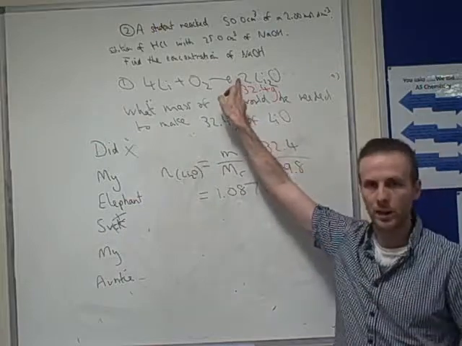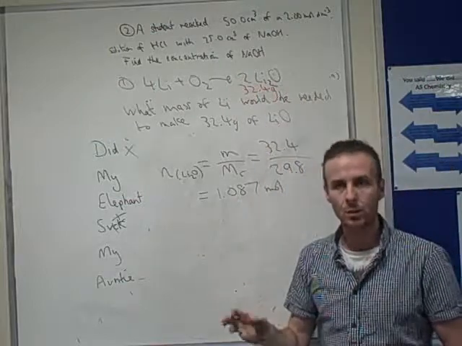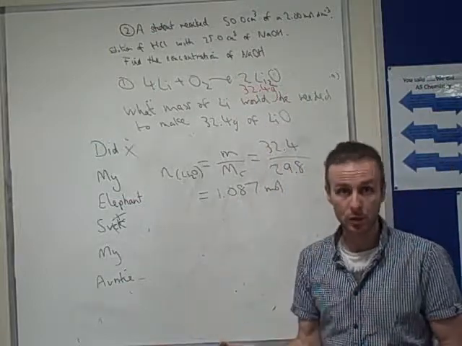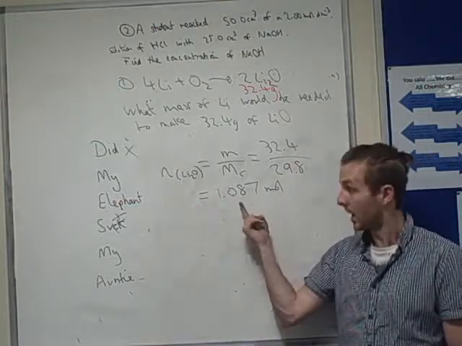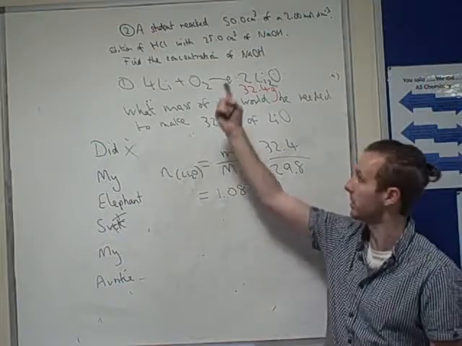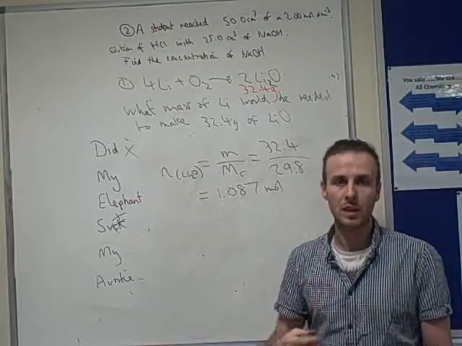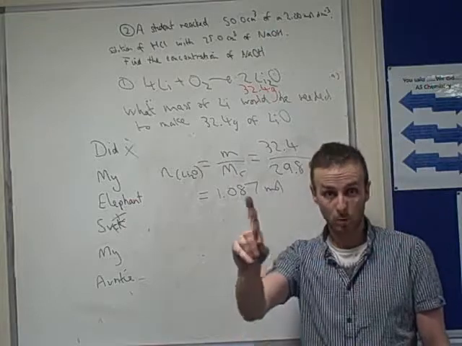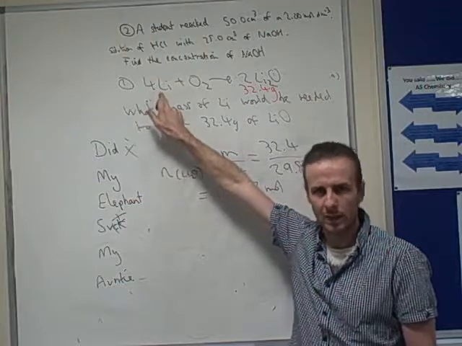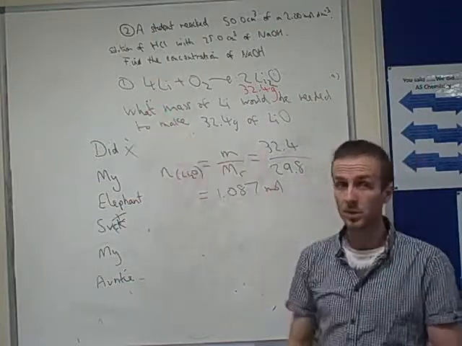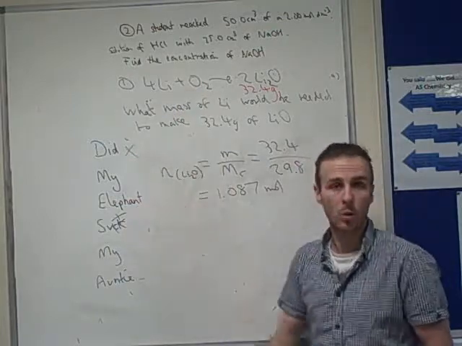Now the fact that there's a 2 there does not mean I need to double this. Because remember, as I said earlier, these big numbers do not tell us how many moles we actually have, they just tell me the ratio of the moles. So if I get an answer of 1.087, that is the answer. Don't double it because there's a 2 there. Same with MR as well. When you're calculating the MR, the definition is the mass of 1 molecule. So if I've got a 4 here, I wouldn't multiply my MR by 4 or anything like that. It's just the molar ratio. That's the only time we use that big number. So the only time you should be even looking at those big numbers is in the equation step, which is what we're going to do now.